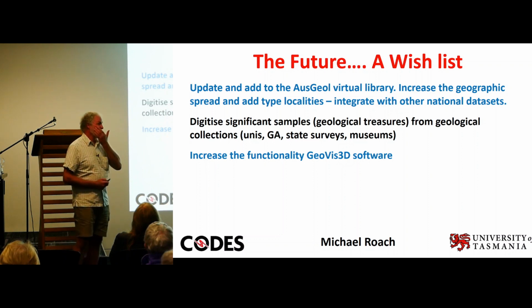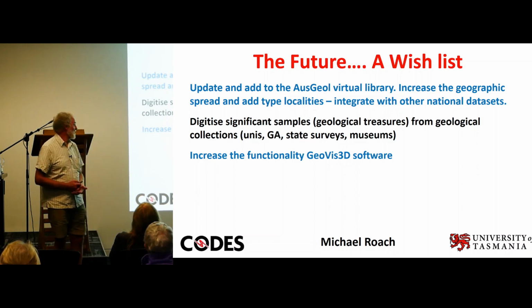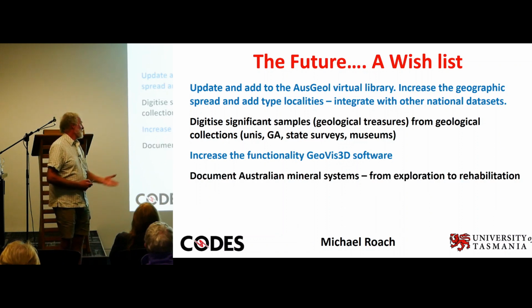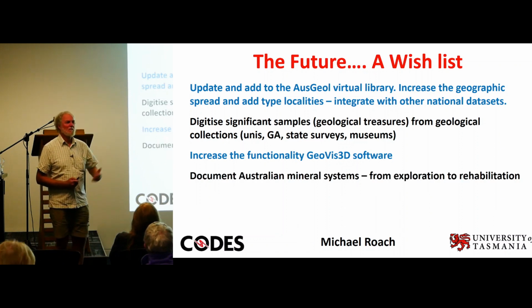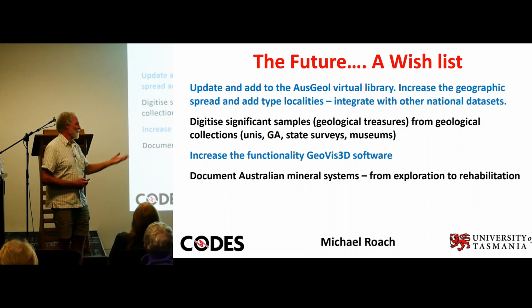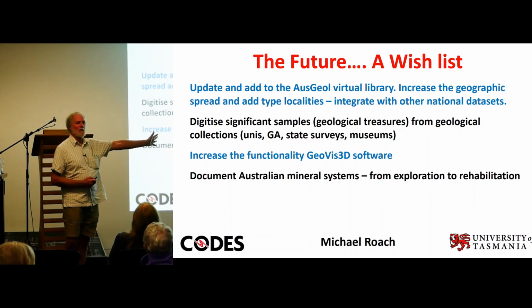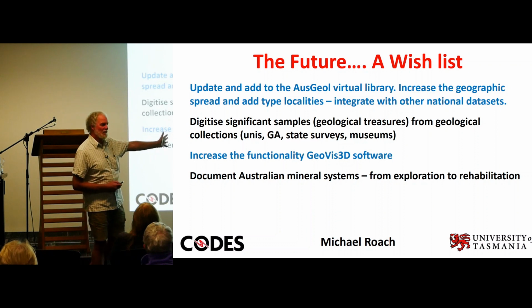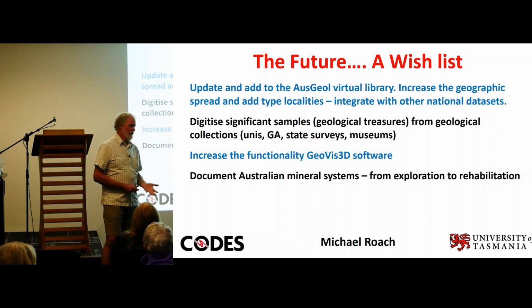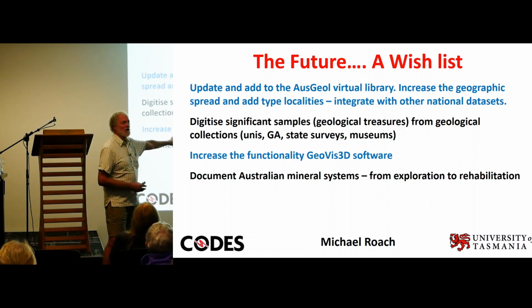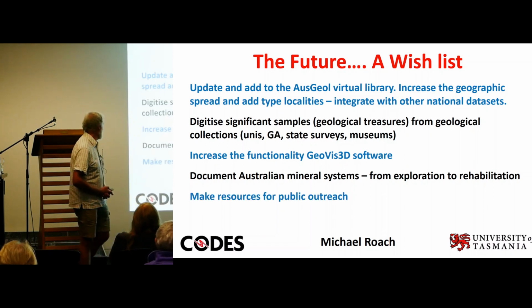I'd like to increase the functionality of our software. It does good stuff, but we can make it do better. And we want to document mineral systems. I'm someone who works in the mineral systems area, so we want to document them from exploration to rehabilitation. And only last week I'm involved with a project with 3 European universities, and it's just been funded by the European Commission. We've got 400,000 euros over the next 2 years to build educational objects related to critical metals and critical minerals, which is obviously a very topical point in today's society.